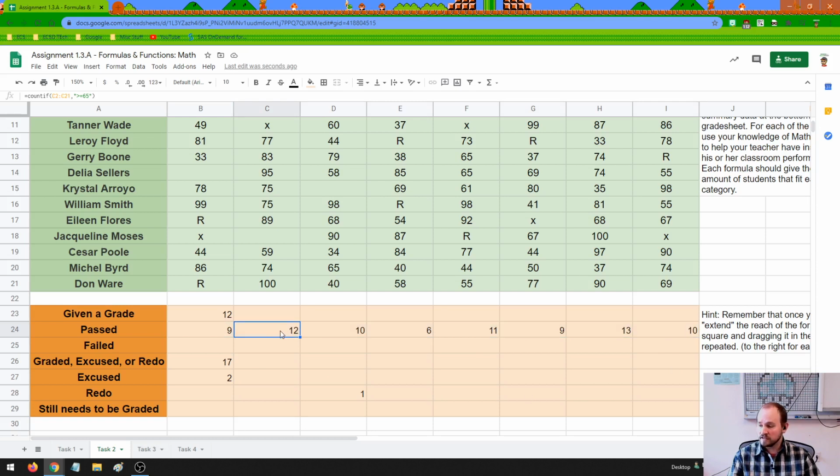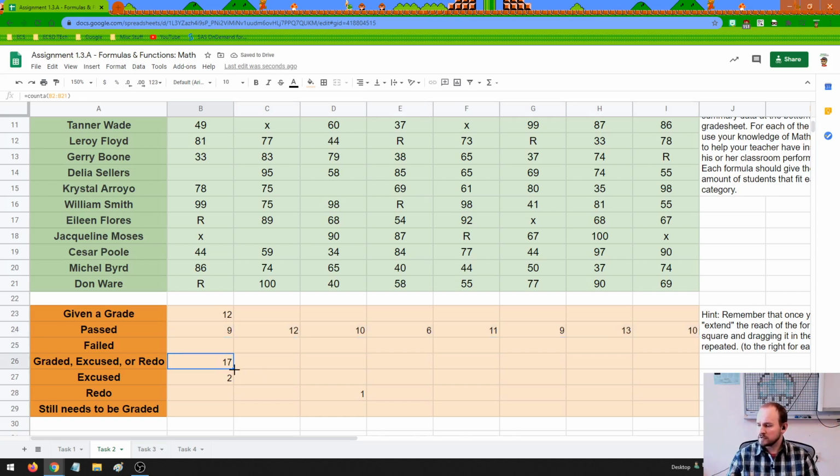So if I double click into here, this one is C2 through C21, same rule, okay? This one is D2 through D21. This one is E2 through E21. This is covering the F, G, H, and I columns. So instead of us having to go into each of these boxes one by one and type in a formula and maybe make some mistakes, we can harness the magic of these spreadsheets and click that little tiny blue box and drag it all the way to the right. And if I let go, boom, all of it was taken care of for me.